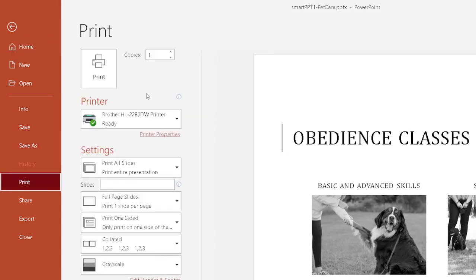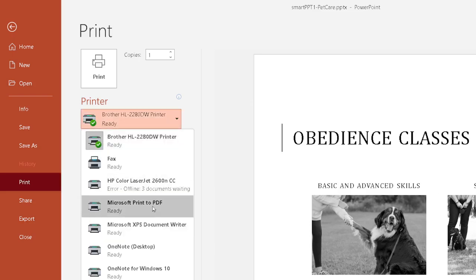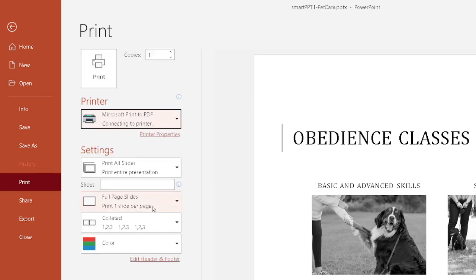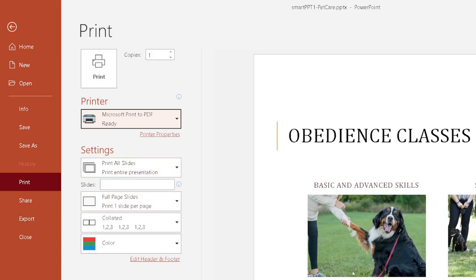Now this takes me to, first of all, the view that would be if I sent it to this black and white printer. But if I choose a different printer, such as Print to PDF, since it has color capabilities, the color shows up. So the color will show depending on what printer you're intending to send it to.